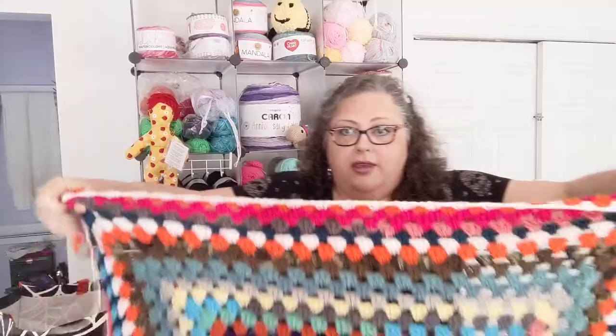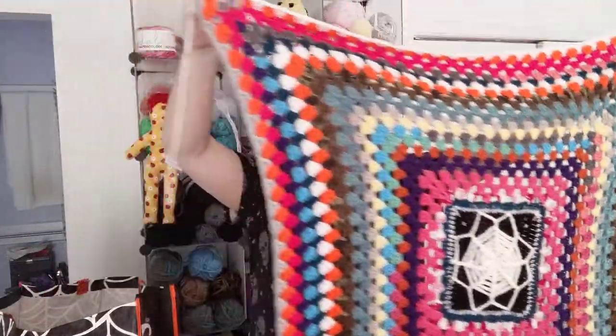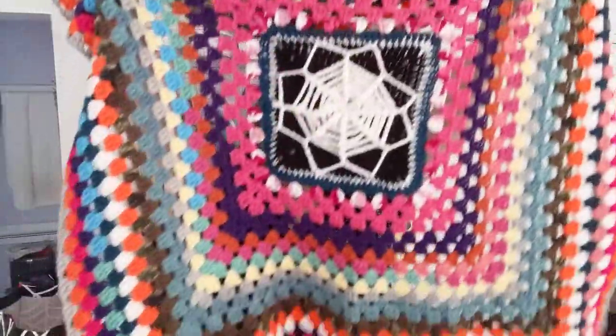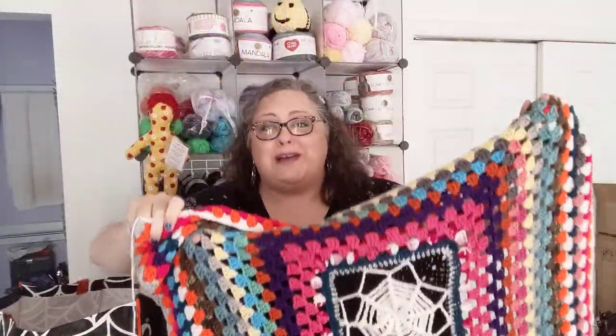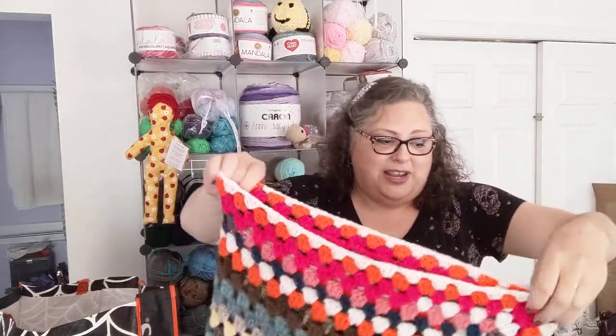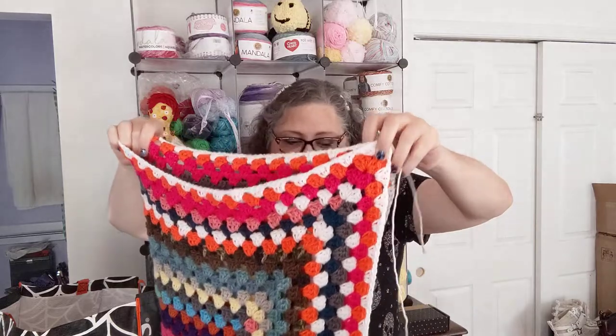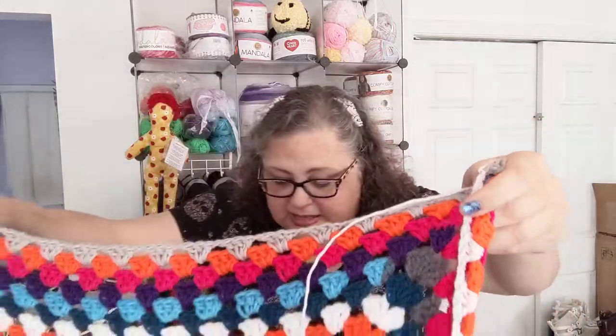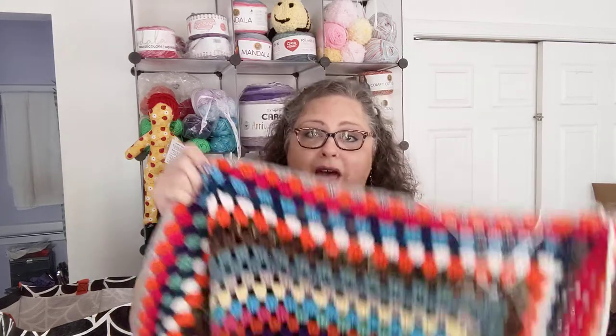Oh, and I gotta show you how big it's getting. Gonna use the camo a little later today. Look at this. Y'all, this is getting big. Don't wanna go too high. I might hit the ceiling fan because, yeah, it's getting really big and that's pretty exciting. I will also weave my ends in later today. And these are the only ends I have left right now. Right there, because I've been doing ends at least every 2 days because I don't want to get overwhelmed with it at the end. Yeah, because that's a bad thing.